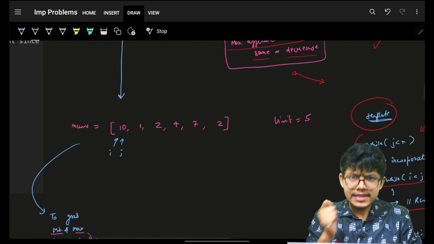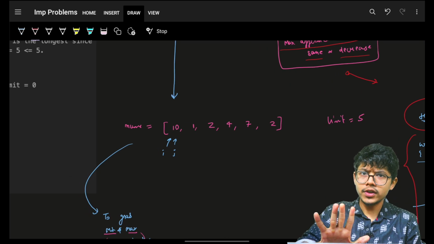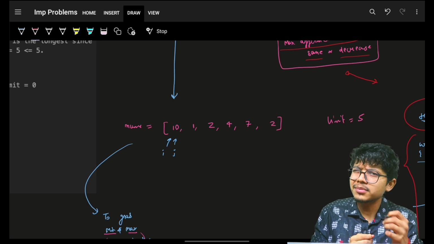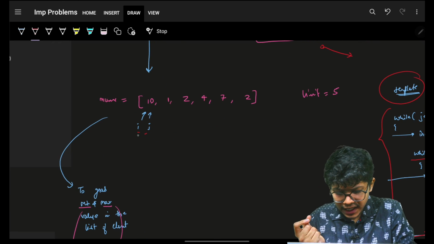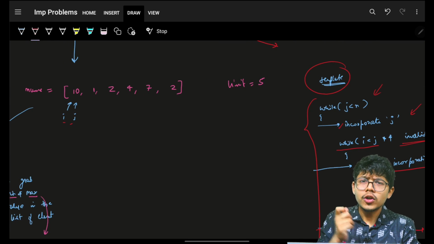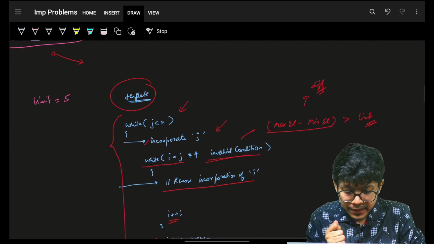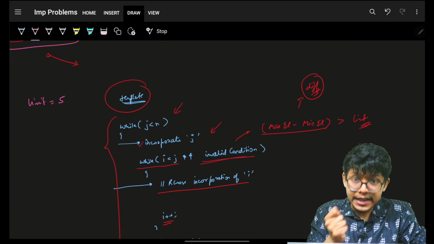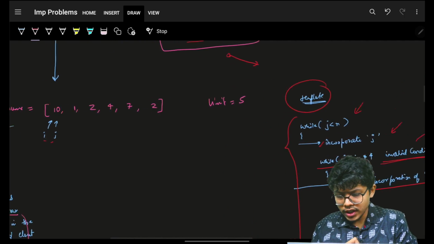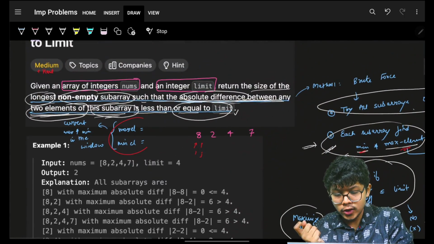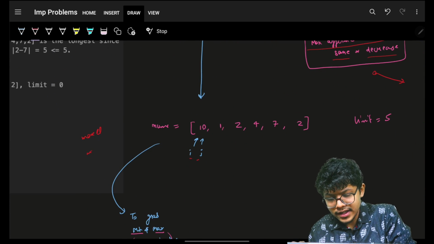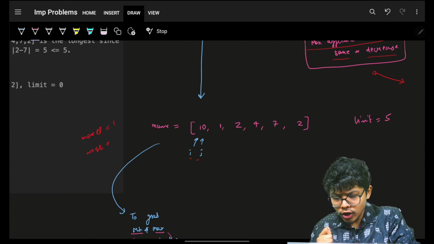Now coming back, let's apply that same template and dry run, because we know we can solve it. Just dry run quickly and see if we can do it, or maybe we require something else also. Okay, so how to dry run? Simply, I have i and j. I will incorporate my j. Aryan, what do you mean by incorporation? Incorporation is how you will use it. Ultimately, your use was finding the diff. Diff is between the maximum and the minimum element. Okay, Aryan, I will just maintain what is the max and what is the min. As you showed above, I will maintain two variables. Okay, bro, good for you. Maintain two variables, max element and min element. If you maintain that, right now both of them are 10.